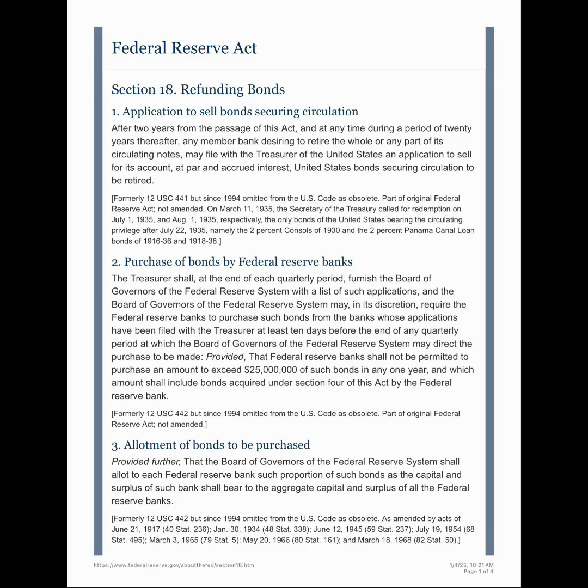Indeed. Section 18, while no longer actively used, provides a window into the mechanics of monetary policy and bank regulation in the early 20th century. It reveals a system designed to manage the nation's currency and the stability of its banking system in a way that was quite innovative for its time. It's striking how much the landscape has changed since its inception. Can you give us a sense of the context in which this section was written?